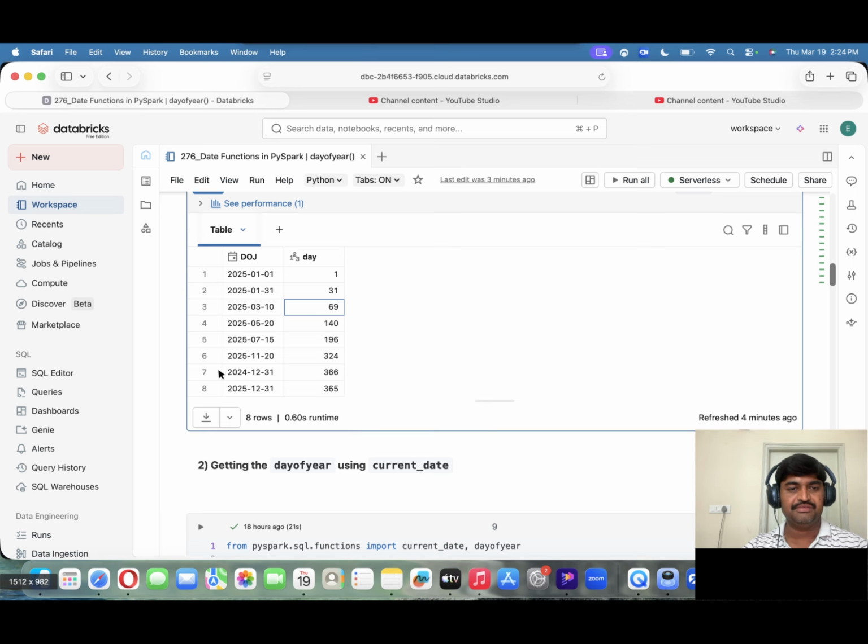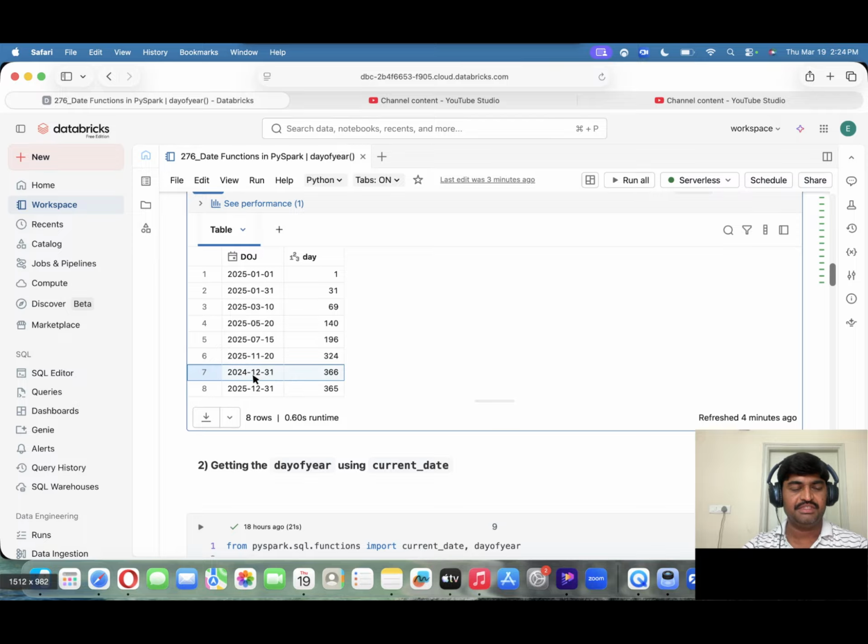Suppose you see for 2024 December 31st, here we are getting 366. And in case of 2025 December 31st, we are getting 365. As we saw initially, the year depends on leap year, so either 365 or 366.